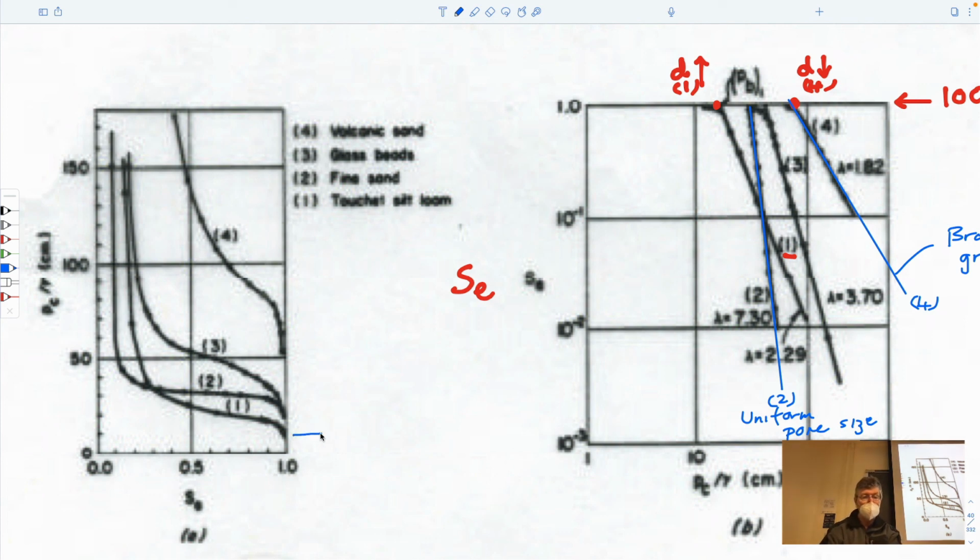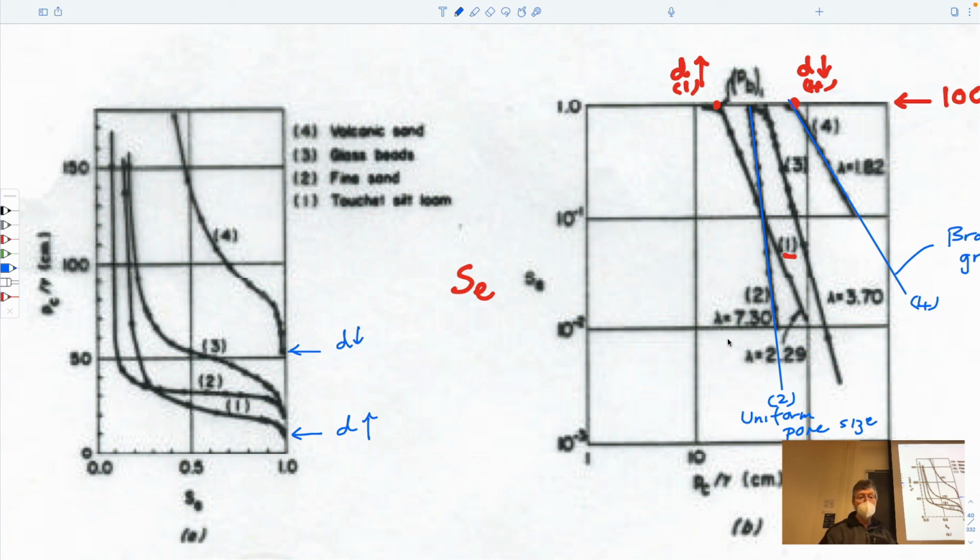This has a very low entry pressure, so this means that the diameter must be small. This has a very large entry pressure, so the diameter, sorry, other way around, right? Small entry pressure, so the diameter must be large. For number 2, once you invade the thing, it goes straight across here and it saturates the whole sample at almost no change in capillary pressure. So number 2 is the one we looked at here, which is almost the vertical one.